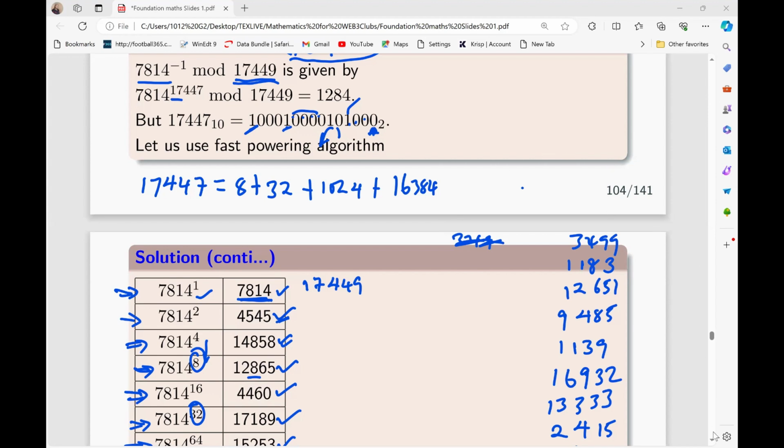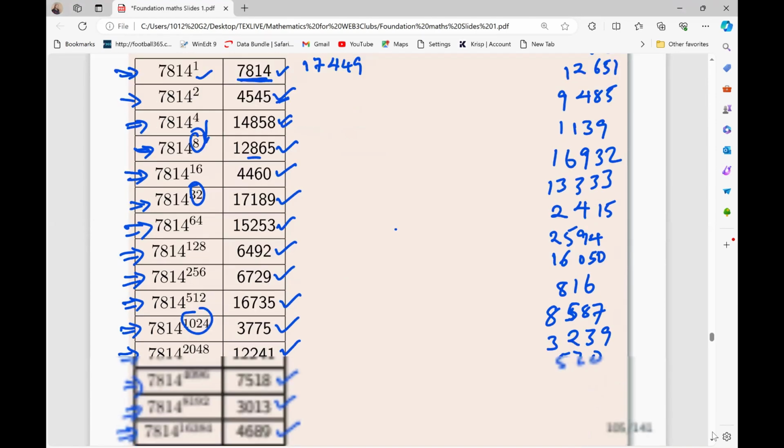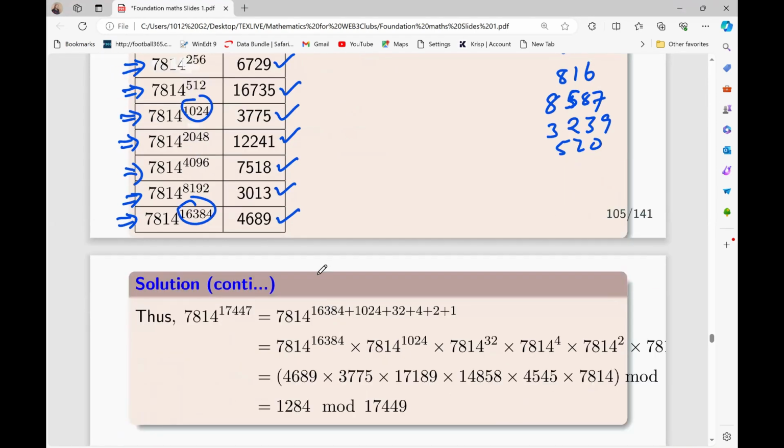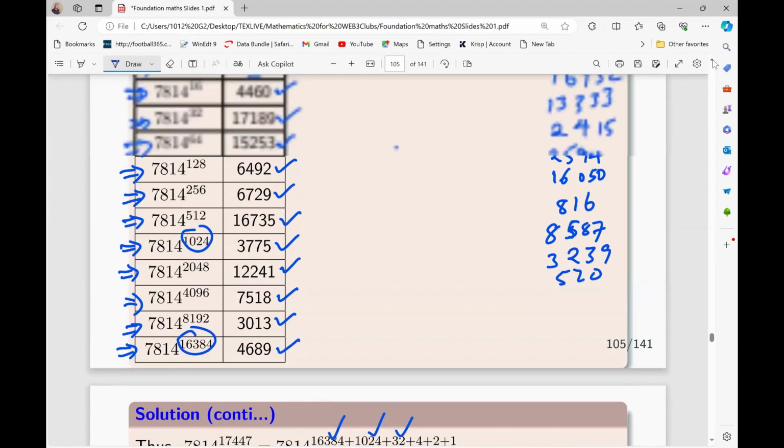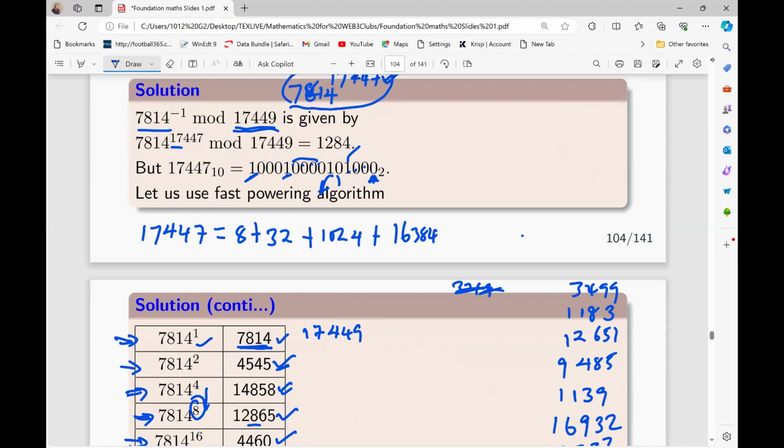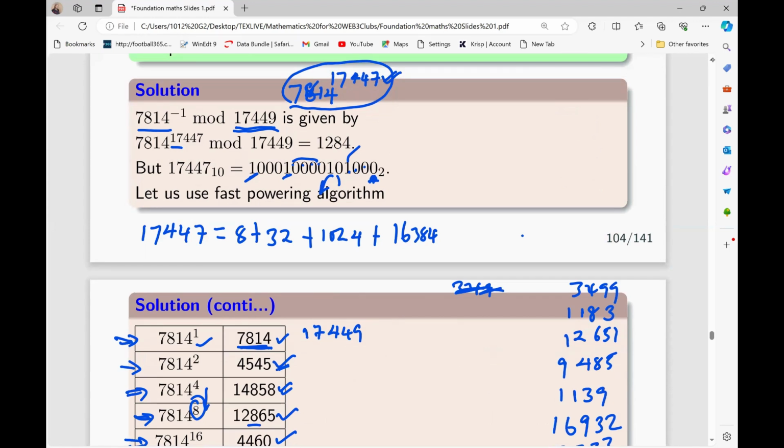I think I'll avoid it this time and just go by what I did here. I took the last one, then took 1024, then I took that 2. So the difference comes in here. I have 8. I took 4, then took 2, then took 1. How many? 1, 2, 3, 4, 5, 6. How many ones do we have? These are only 4. I don't know why it's not working for this one.